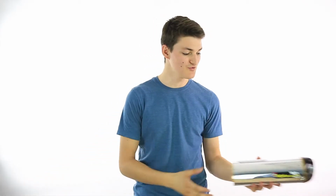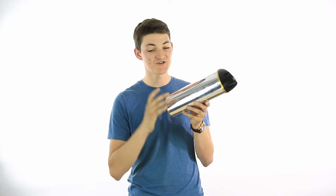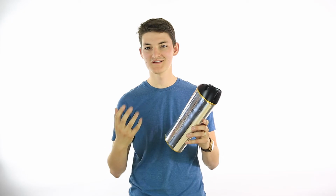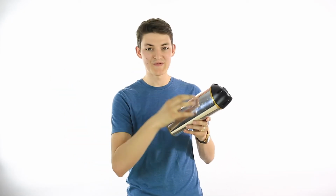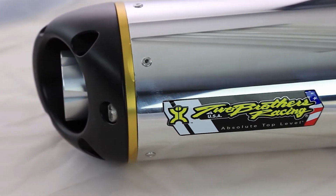After that we could look at aluminum. An aluminum muffler is going to look something like this. Aluminum is one jump up in cost and it's very light, but it does have some strength issues. So you're not really going to see an aluminum header or an aluminum mid-pipe. You will see aluminum only on the muffler, just as we see here. For that reason, it's going to be combined with steel or probably titanium.